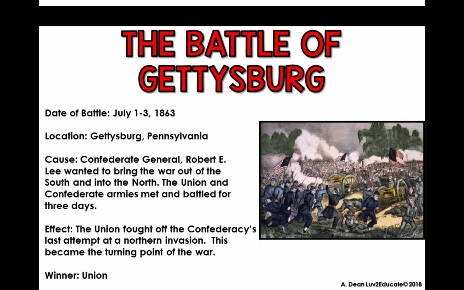So once again, this is a battle that took place not in a Confederate state, but in a Union state, right? Robert E. Lee wanted to bring the war out of the South and into the North Territory. So the Union was able to fight off the Confederacy's last attempt at a northern invasion. And this was a huge turning point of the war. The Union won this battle, and from here, everything would go uphill for the Union states.